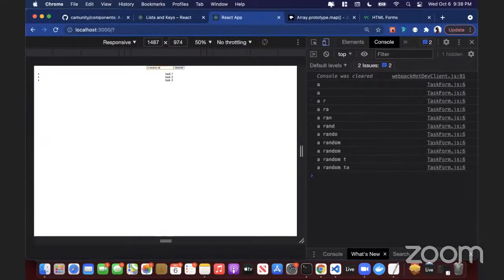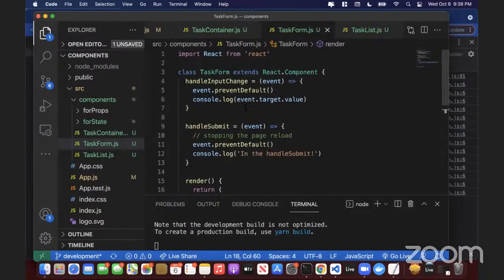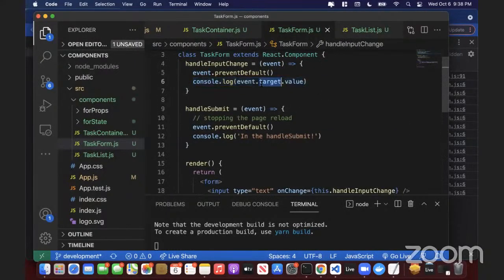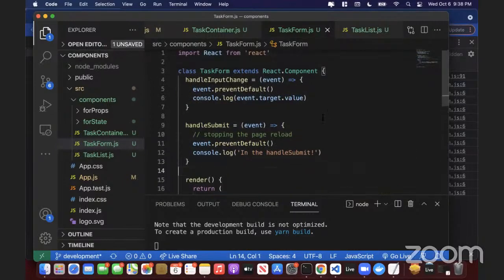A random task, right? So clearly the event.target.value from the task input is calling this function handleInputChange, which is console logging the event value over time. But as this event.target value is updating, that's great. But how am I going to get a reference to it when I'm ready to call this button here? Because they're clearly two different event targets, right? One is this input and one is the button. So this is why using state is going to be important.